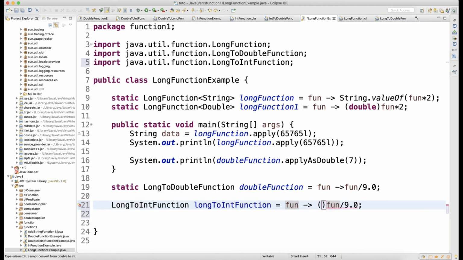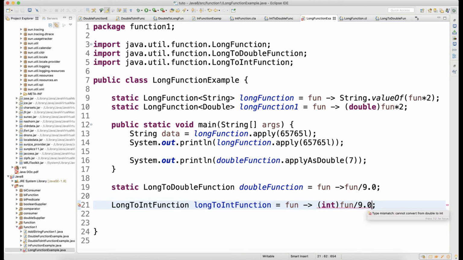What I will do here is typecast this to long. Cannot convert long to integer. Okay, sorry, it is long to integer, right? So it should be like this.